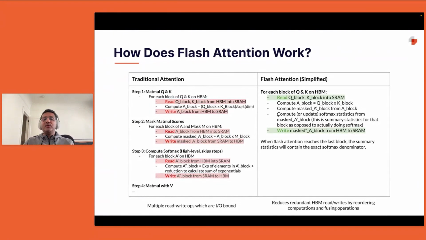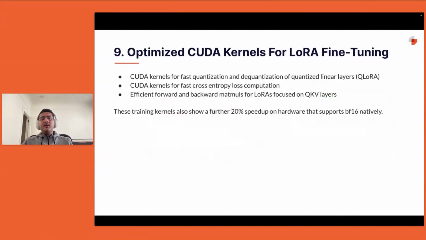And then by the time they do this full loop of flash attention, they have two loops that run. The final sort of statistics actually has the exact value of what it needs to use to compute the denominator. And so it's able to just do exact softmax at the end of these mini computations, but it reduces reads and writes significantly. So yeah, significantly faster than using traditional attention.